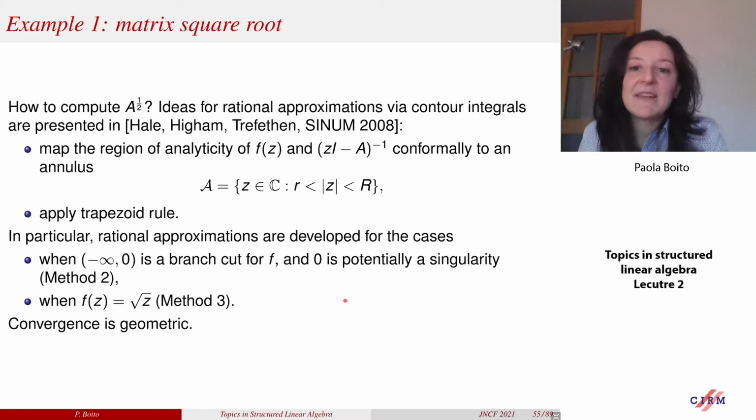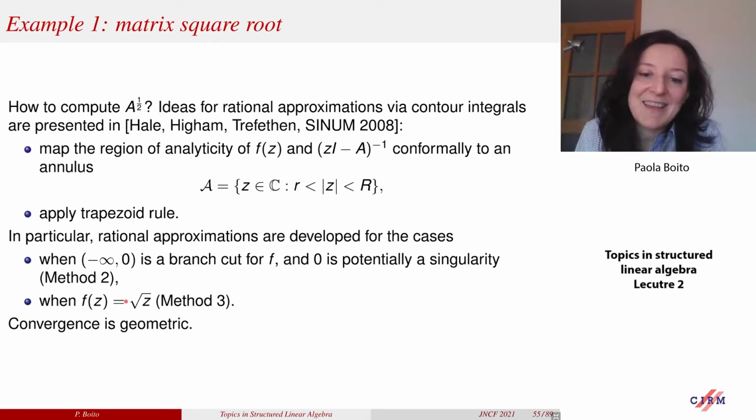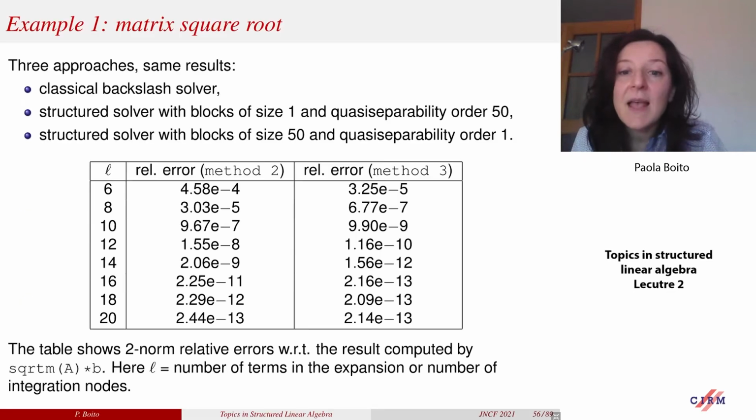They developed several methods depending on what kind of singularities the function has. So in particular, for the square root, there are two of these methods which are appropriate. One of these is developed specifically for the square root, and the other one is a bit more general. It's developed for all functions that have a branch cut on the negative real axis. Okay, so well, the square root certainly satisfies this property, and the convergence of the quadrature rules is geometric. Of course, the convergence rate will vary depending on the properties of functions and so on, but also depending on the method that's being used. So, of course, for the square root, method 3 is more efficient. So the convergence rate is better, but there is still a fast convergence. So this approach gives us a rational approximation where we can apply this efficient solving of shifted quasi-separable systems.